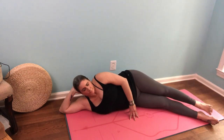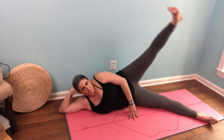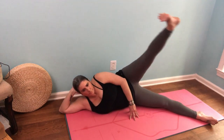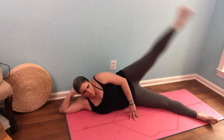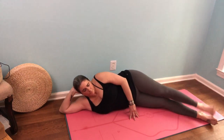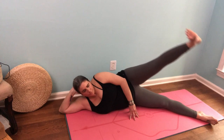Inhale, go all the way up and lower, lower, lower, up, lower, lower, 3, up, lower, lower, 4, up, lower, lower, 5, up, lower, lower, 6, up, lower, lower, 7, up, lower, lower, 8, up, lower, lower, 9, up, lower, lower, 10.